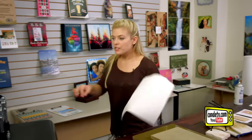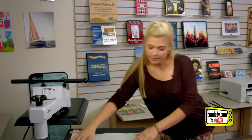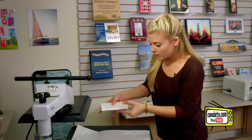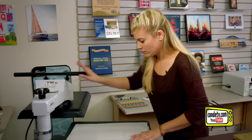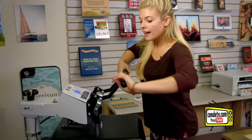The first step at the press is to put down the protective paper — we do this to protect our press — then lay down the image face down, topped off with another piece of protective paper. Then you press. I'm just doing one side right now, but we're going to flip it and do the other side.